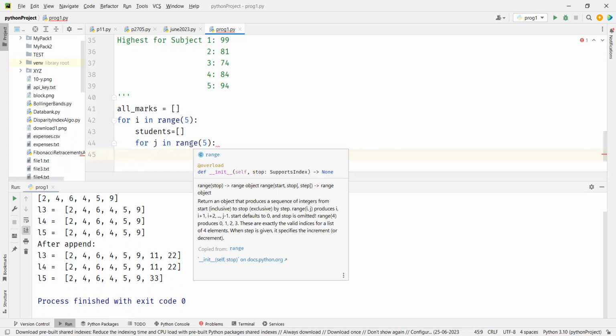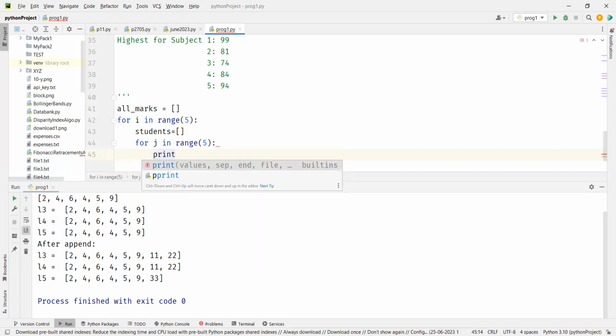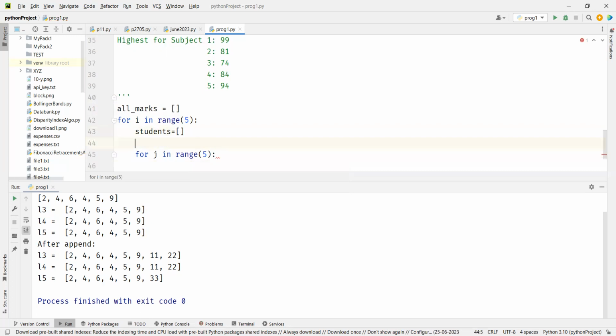So I can print here itself: print marks for student. If i is 0, the student is i plus 1, the first student, right?